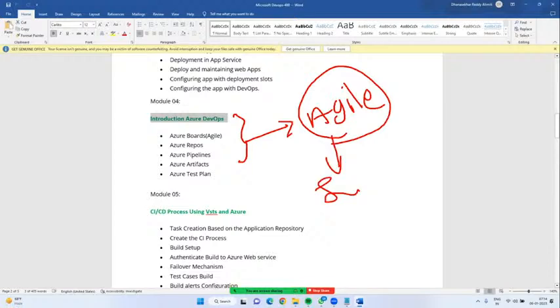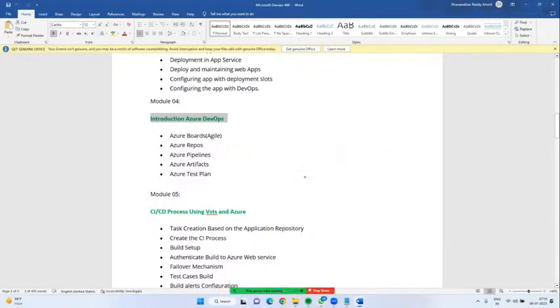When you were studying BTech or MCA, you could see one paper called Software Development Lifecycle. Waterfall method, you might have heard about it. Earlier, we used to implement the waterfall method. Now every company, every project is implementing the Agile model, guys. That's why infrastructure has also changed in the IT industry. Earlier we had a cubicle structure, like this: one seat here, another seat here, another here. Am I right, guys?